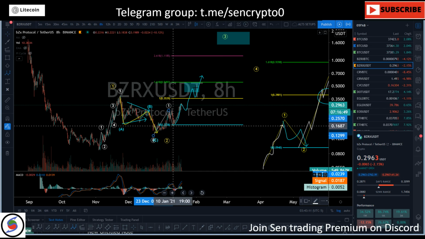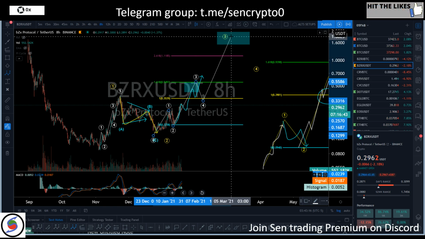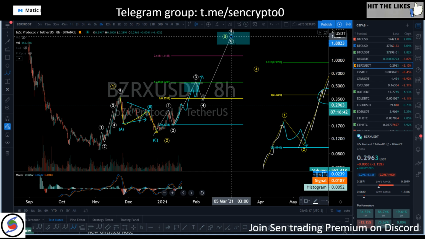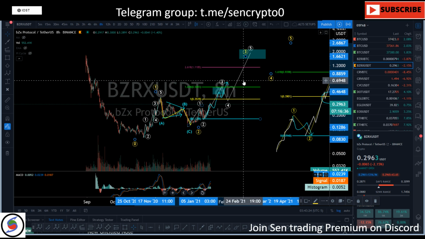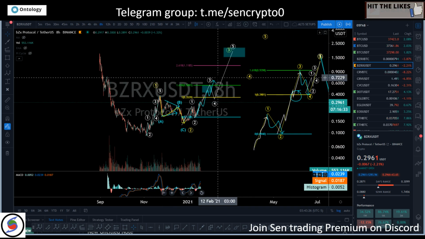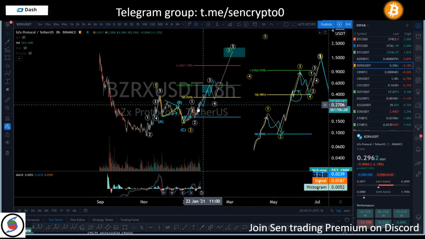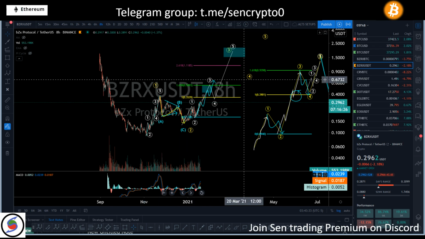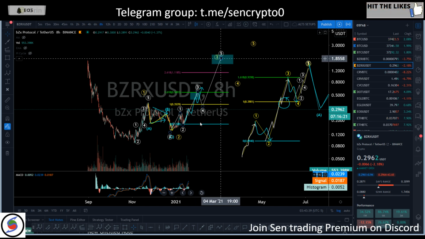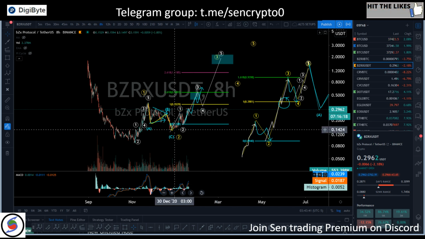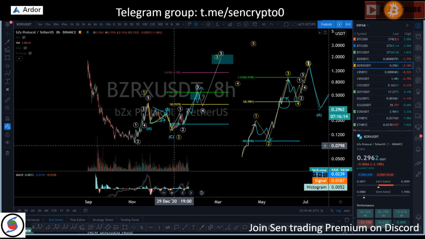That's 1, 2, and we're going to get wave number 3, 4, and then our end game for wave number 3 up to 1.618, which is going to be wave number 3 of the big wave to the upside. So it is going to be not a corrective, but an impulsive wave. Beautiful correction right here, and I'm going to show you a good example. I know 1.618 is kind of overextended. You're going to say, we were just about 15 cents, and now you're talking about almost $2 and so on. But let's take a look at BTC.